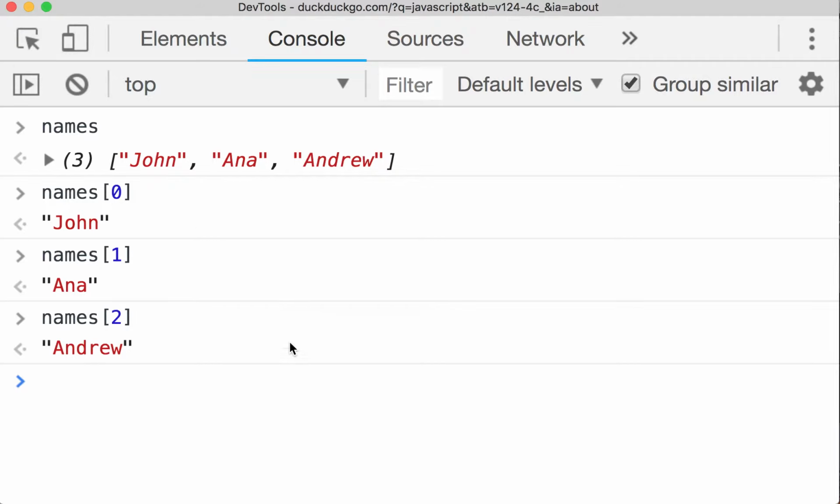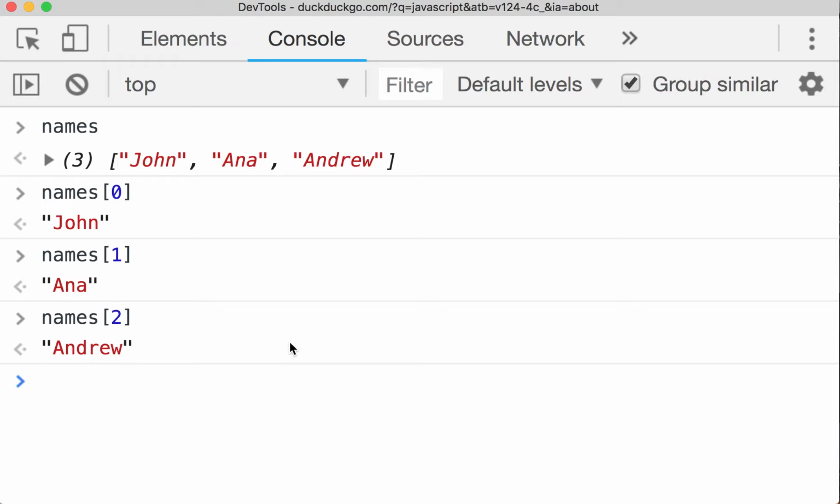Now, how can we modify this array? That's what we're going to learn in this lesson. We're going to talk about push and about pop. So push and pop, these are the methods we can use to change the array, either to insert an item or to remove an item. As we're going to see, you either add to the end of the array or you remove from the end. So it's a little bit of a constraint there.